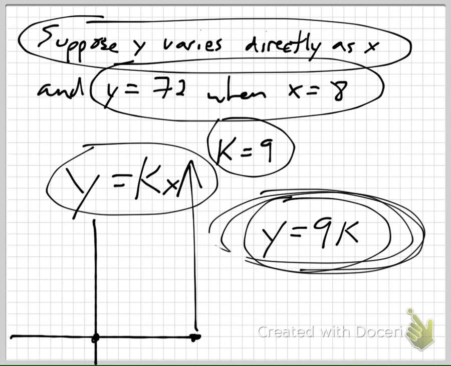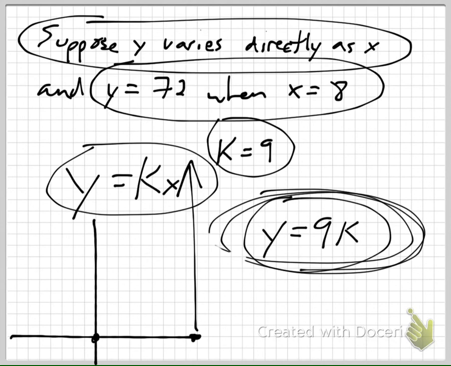Okay. What they're now asking you for is this. They said to use that direct variation equation to find out what x is when y is 63. Oh my goodness gracious, do you really want to graph this? I mean, when y is 63, that means it's way up there, so what is x going to be? So here's the deal. When we just have the point 8, 72, we don't really know what the slope is. That's why we created our direct variation equation. What does the slope end up being?